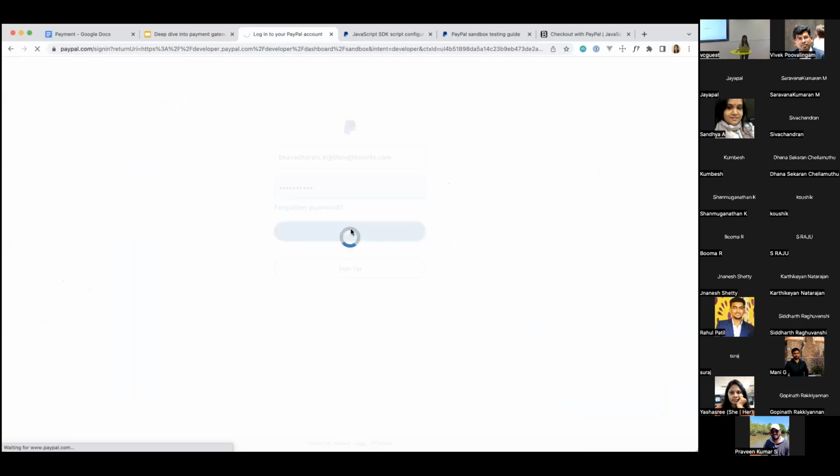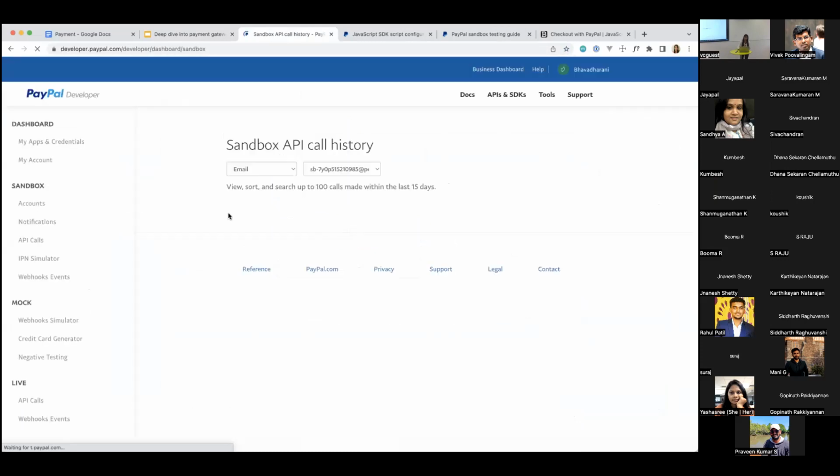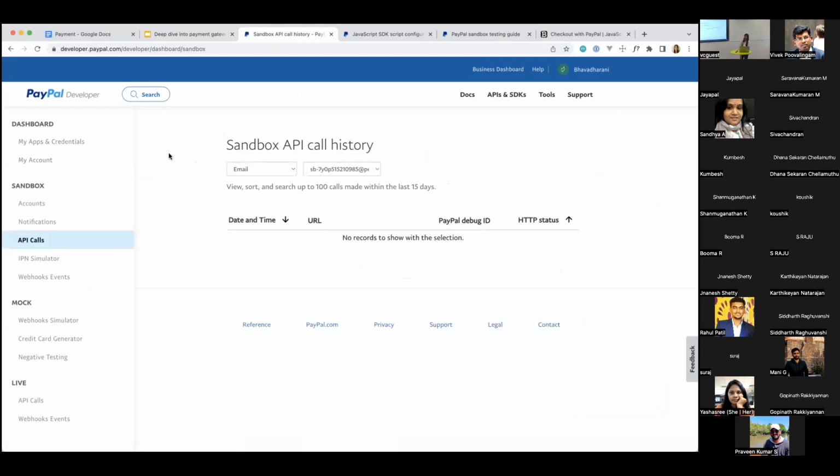And you can get the client ID. The client ID is nothing but the unique ID given for your business account, in order to communicate through APIs, right? So if you go to My Apps and Credentials, you will be able to find the client ID and client secret of your account. You're a business, you are creating an account for your business, and you will be able to find the client ID from there. Okay. So this is the first step.